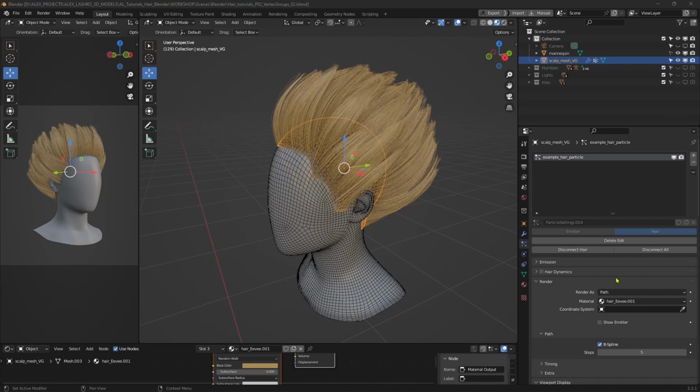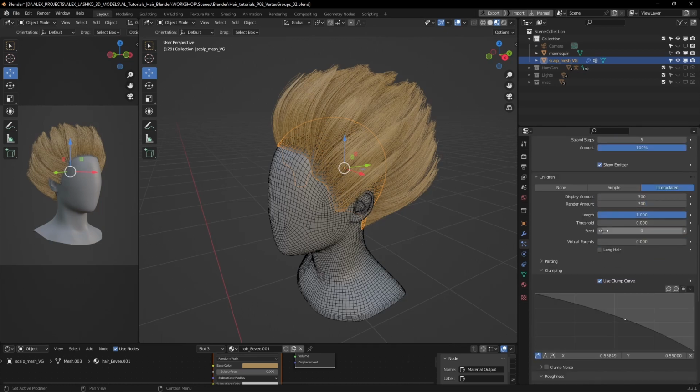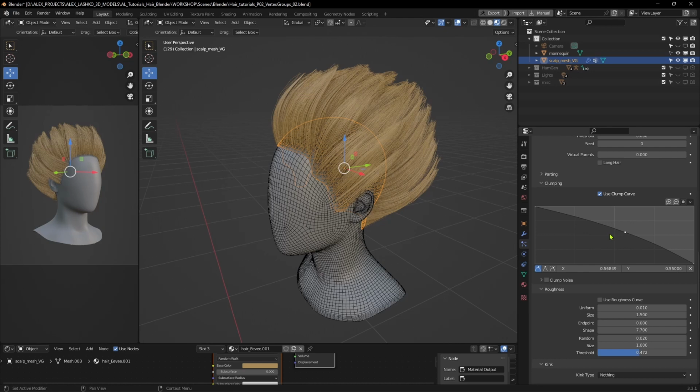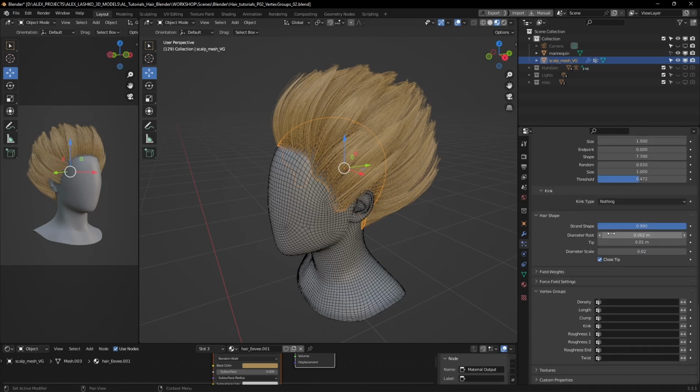In this Blender tutorial, I'll show you how to set up vertex groups and use them with hair particles. For this video tutorial, I have created an example particle hair system, and it is attached to a separate scalp mesh. So if I go to the particle properties, I have selected the example hair. And as you can see, there are lots of settings in this menu. If you're interested to learn about all the different hair particle settings, I have another video tutorial on my channel, which goes over that topic.